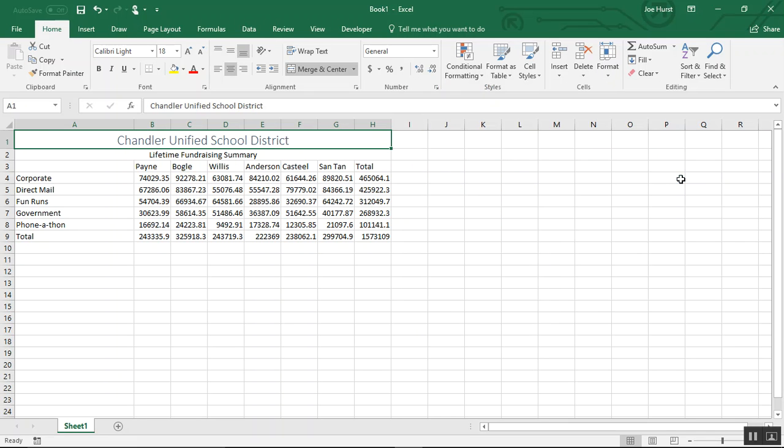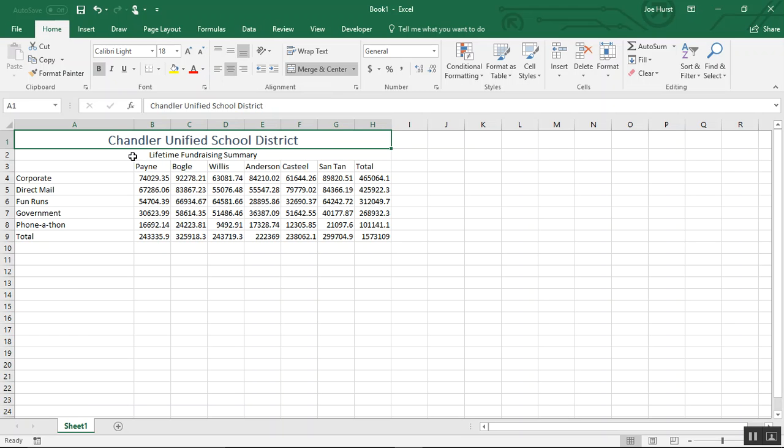Nice. And let's bold it. Okay, just make it look a little nicer. I'm not too concerned about color and all that stuff right now. If you guys want to, you can change the color a little bit.